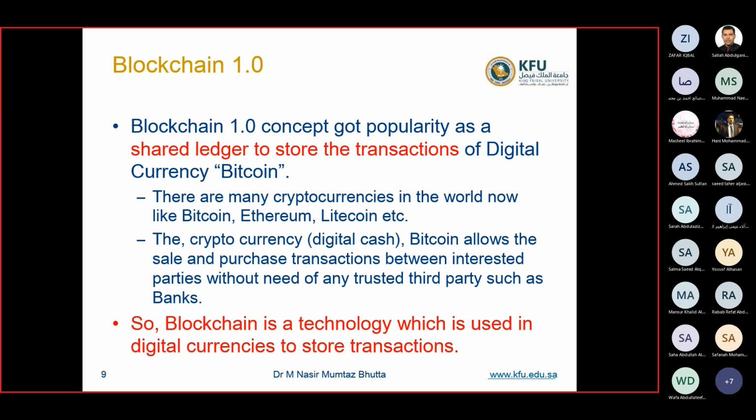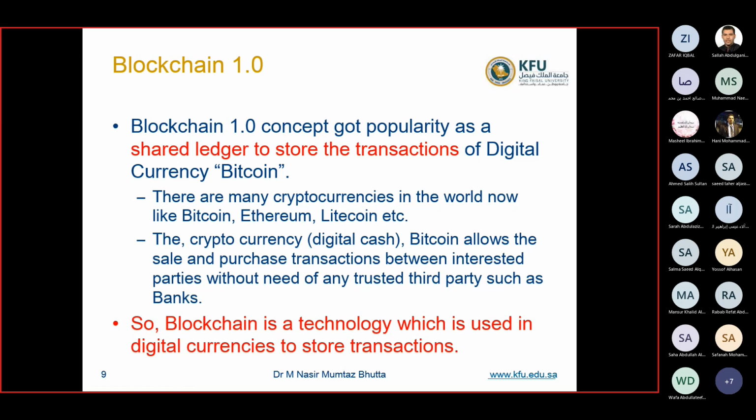And it stores the transactions. Like when we go to any shop, any bakala, whenever they sell something, they store it in their computer or in their register to note the transaction. Similarly, whatever transaction happens in the world which is using blockchain is stored. So blockchain is kind of a register that stores the transactions. And obviously, Bitcoin is not the only currency in the world. Many other currencies have developed over time, including Ethereum, Litecoin, etc.